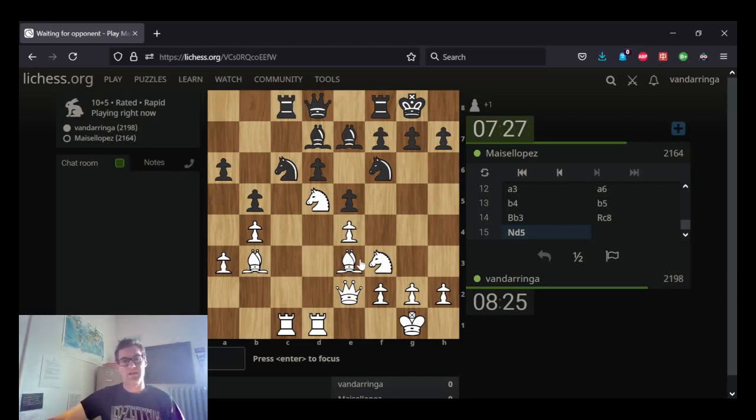So the good idea here is knight takes, pawn takes, and then his knight, he loses his pawn if he comes to D4, and everything else is backwards. He can't go to A7 because of the bishop. He has to go home to B8, and then that knight looks pretty silly, actually.